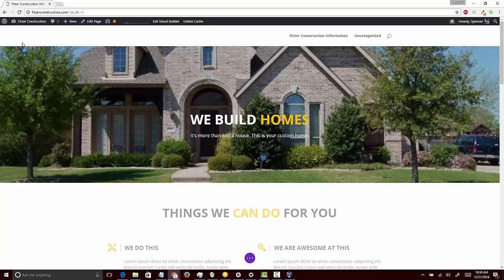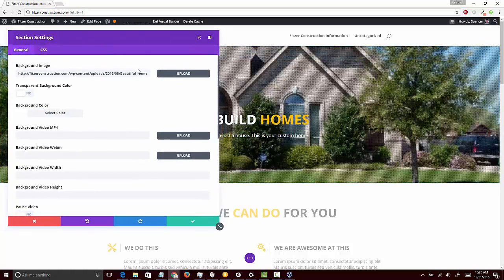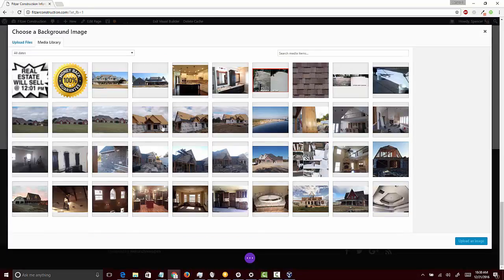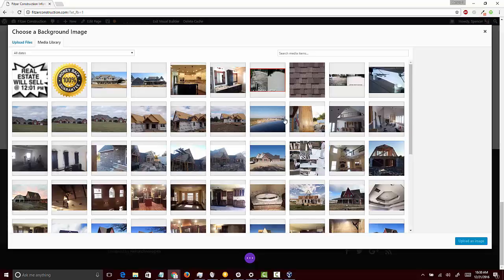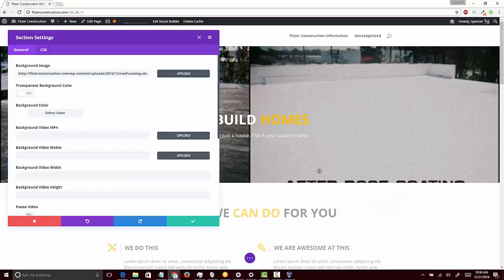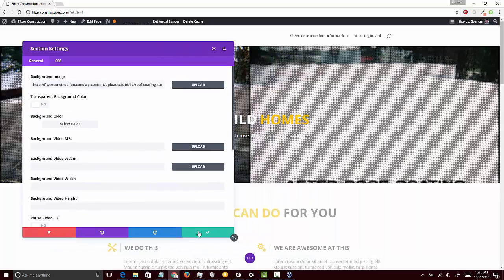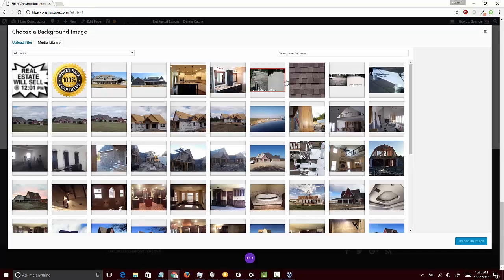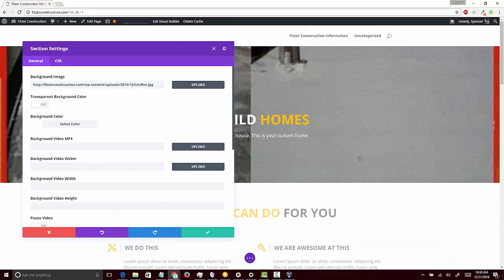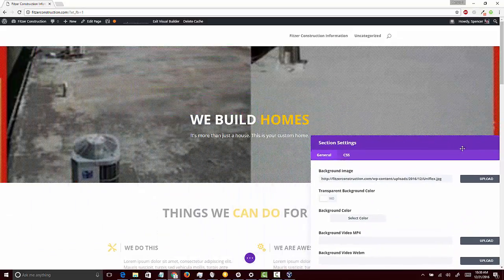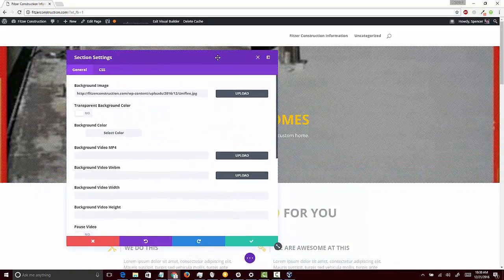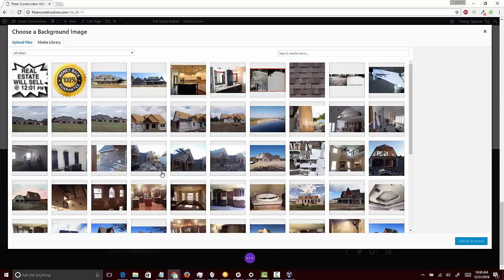Sorry about that. I still recommend that you have different pages for each thing. So you'd have a roofing page, or roof coating page. And here, I just simply try the different pictures and see how they look. Like, for instance, this one doesn't really work that well because it's got text on it. So we dropped that one. This one doesn't work as well because it's not very good quality, and the overlay I'm using makes it look worse.